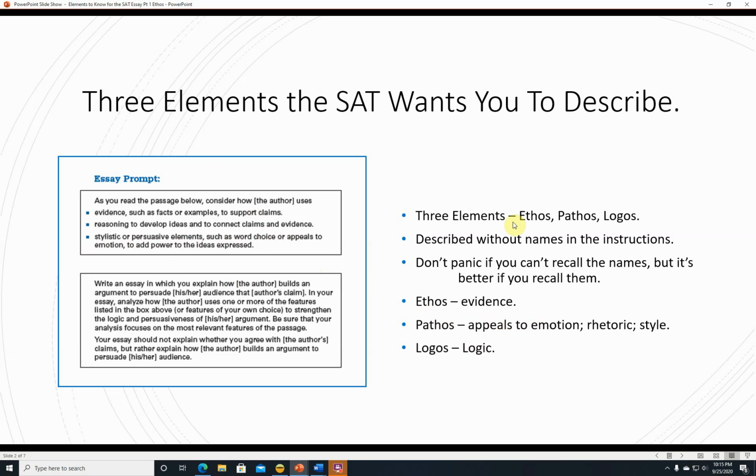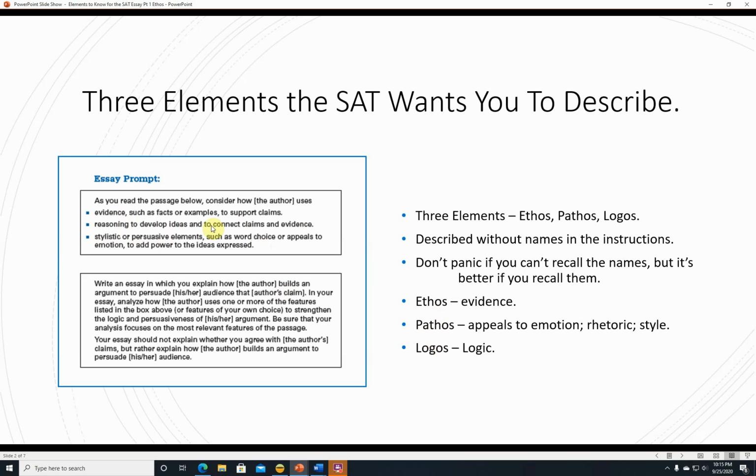Normally you hear them listed in this order, which is ethos, pathos, logos. Here it looks like they listed it as ethos, logos, pathos. Perhaps that's intentional, so it'll trip you up. Or you might say, oh okay, well, pathos must mean reasoning because it's ethos, pathos, logos, and they went ethos, oh okay, that's pathos, that's logos. Don't get tripped up by that. Just remember logos is logic, so that's reasoning.